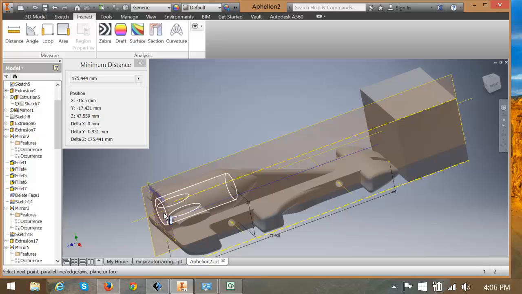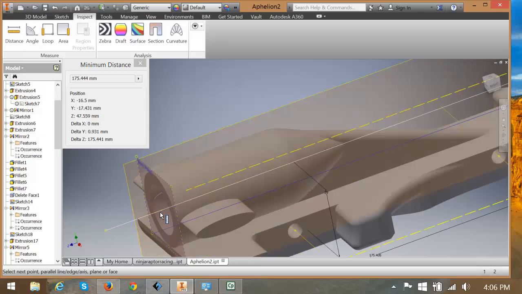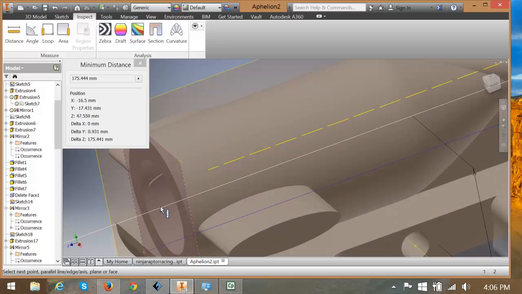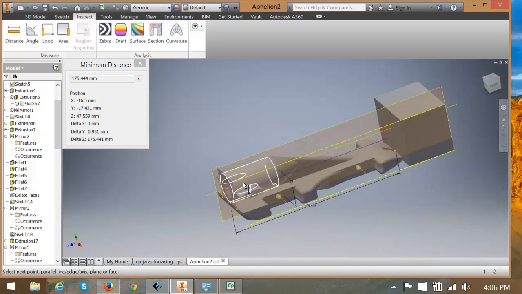And the milling machine will reference everything from this point here, the center of the rear of the gas canister hole. Now it'll locate where your axles are, where everything else is, on the basis of that point. So we need to find out the relative position of our front and rear axle holes compared to that reference point I showed you in the gas canister.